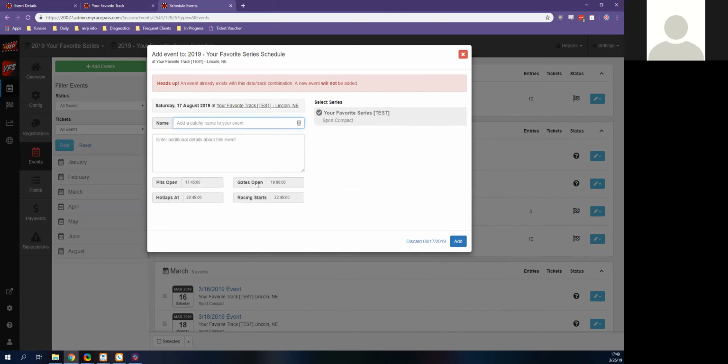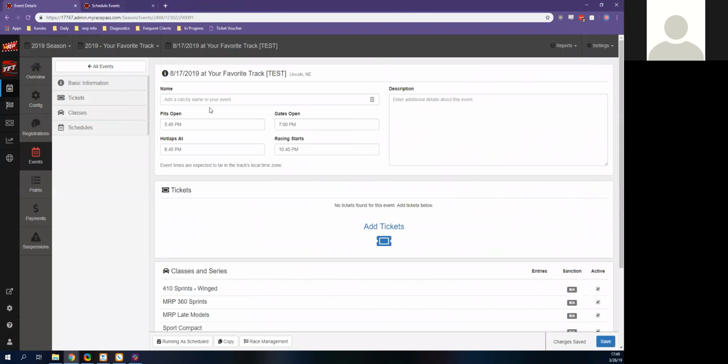So when we add things to this event in August, when we add in the entry list, it'll update that across both. We don't have to each individually keep the entry list going. So it does help out a lot. It makes things really quick and easy.